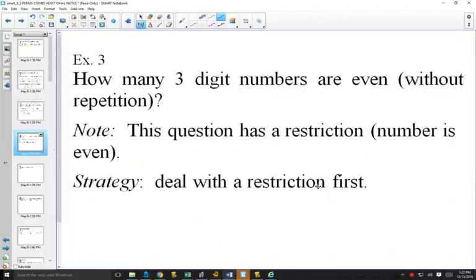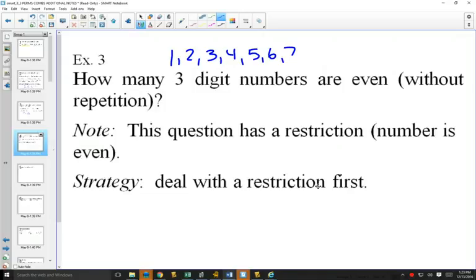Now, this example is something a little bit new. So again, how many 3-digit numbers? I'm going to still use the numbers. So add this in. We're still going to only use the numbers 1 through 7 without repetition. So it's like those are objects. You can use each one once. And it says how many 3-digit numbers are even. So now, not only are we allowed to use the numbers 1 through 7, but we know that our last digit has to be something to make it even. And this is a restriction on our set of numbers.